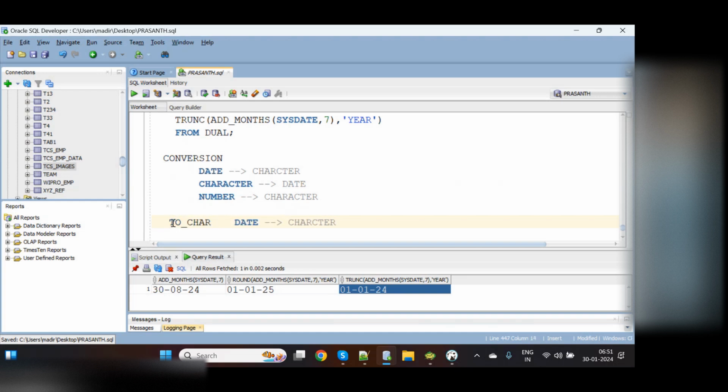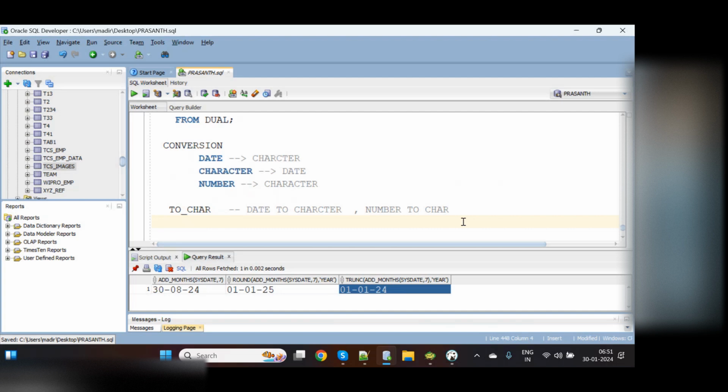The name itself says to character. We can convert date to character as well as number to character with this function.